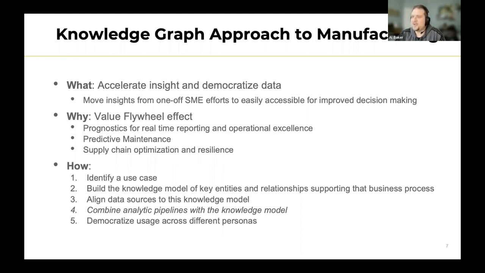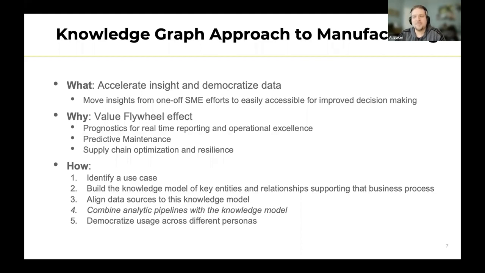So if we can move that up, then what we're going to find is a flywheel effect as wherever we started along that continuum of knowledge representations, as we make those additional next hops along the way, we're going to be unlocking all sorts of different use cases. Stop shipment is one, prognostics, real-time reporting, or operational excellence in terms of, if we're going to do training for a vehicle, what is the best way to train on that vehicle? What's the impact in terms of how it's performing, in terms of engines and things of that nature?